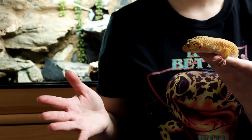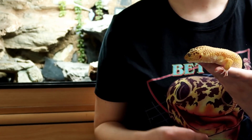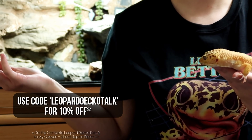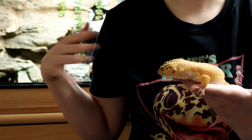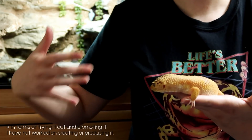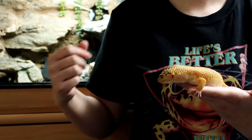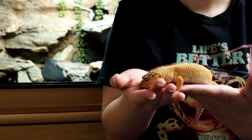I do have a discount code for you guys if you're interested. I'll link the two kits below — if you use the code LeopardGeckoTalk on either kit you can get 10% off, and I believe it's the only discount on their site. I want to be 100% transparent: I'm working with these people, I know their passion for reptiles and the amount of research that goes into their products, and I like to support companies that put the reptiles first.